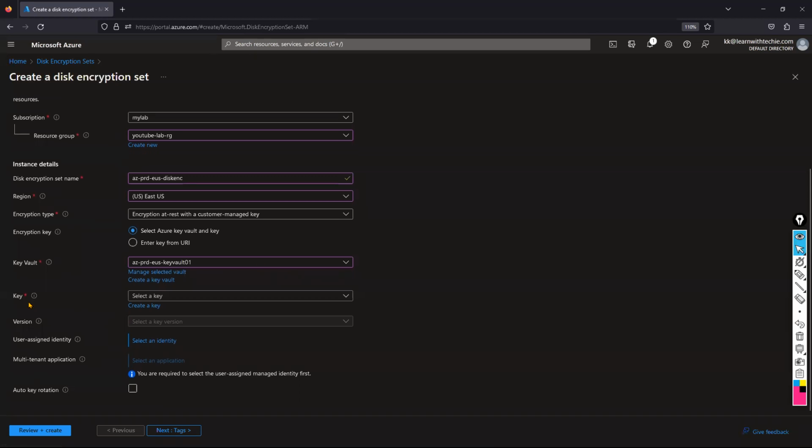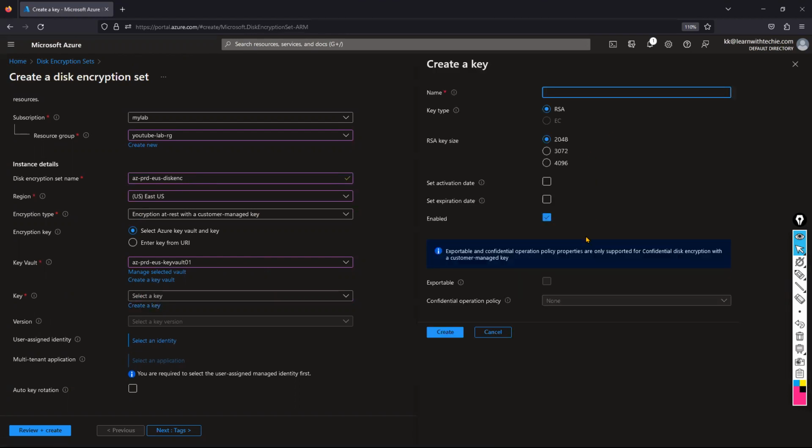The second thing is a key needs to be created for our customer managed key. Click on create a key, and automatically it's going to create a key, guys. I'm giving the name VM disk encryption, like that. Depending on the requirement, we can select RSA or EC. Right now it's RSA, and the key size we can also define. This key also needs an expiry date and activation date and automatic rotation. All those things we can also configure. Right now I don't require them.